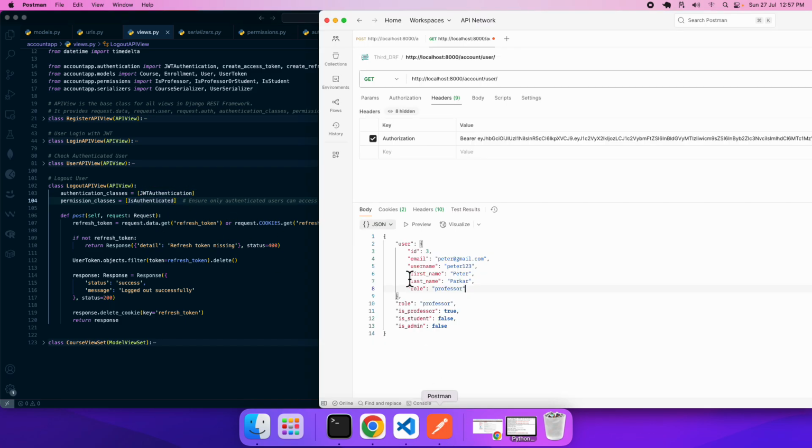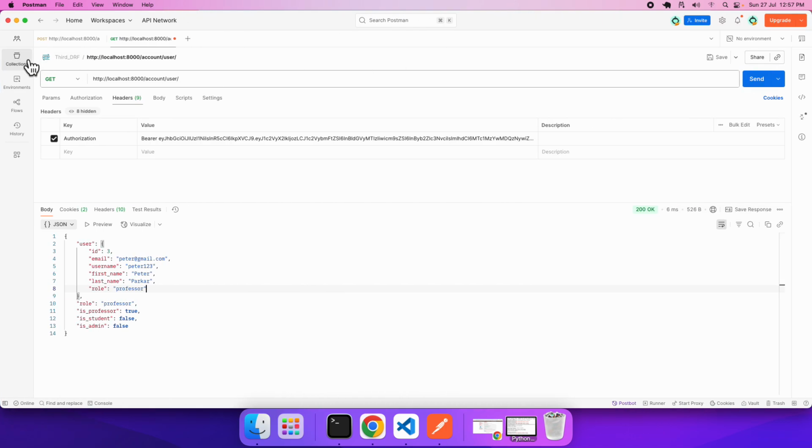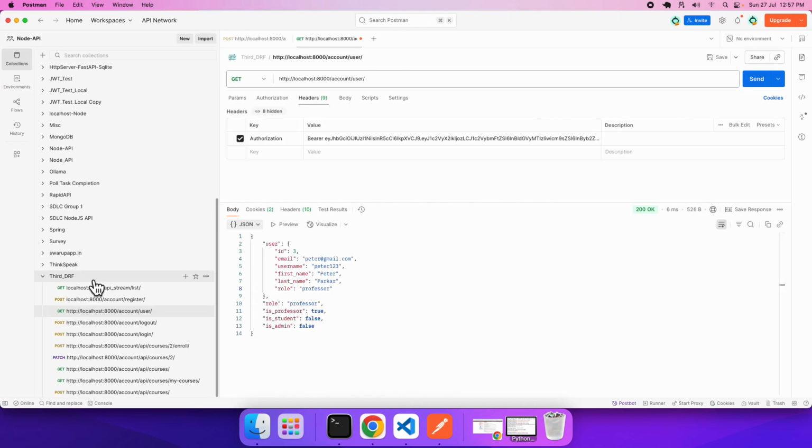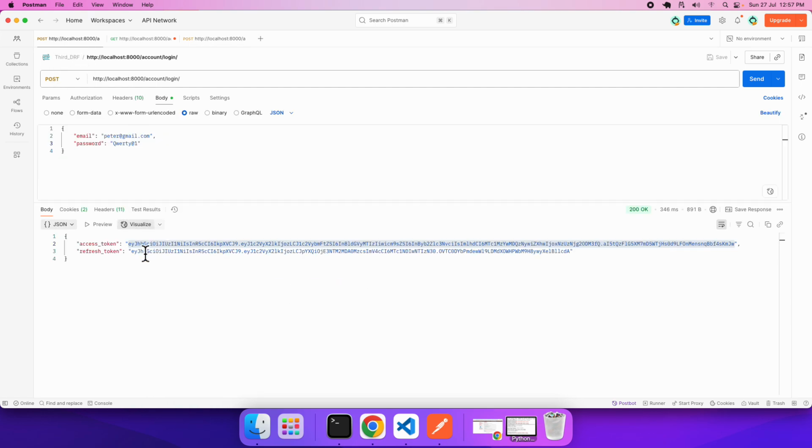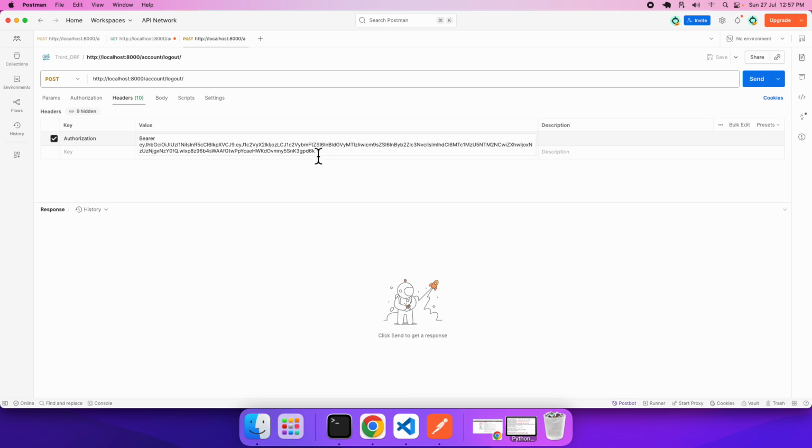So let's come to my last route. Let me come over here, and I have already saved all these things so that it doesn't take time. Here it is, this is the route which I have got. Account is my project, logout is my app, and let's come to my authentication header. I will copy this access token. That's the reason I have saved the access token for 24 hours so that it doesn't expire. Be careful while copying the access token. Don't copy any extra characters. Let's come over here, this is my logout. Let me paste it over here.